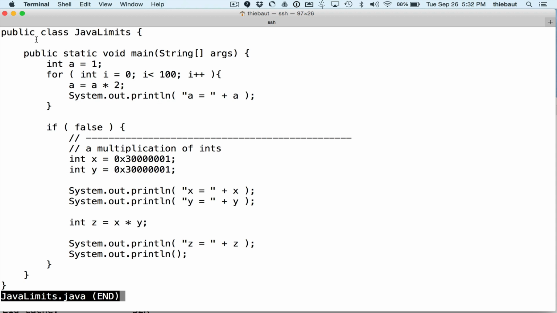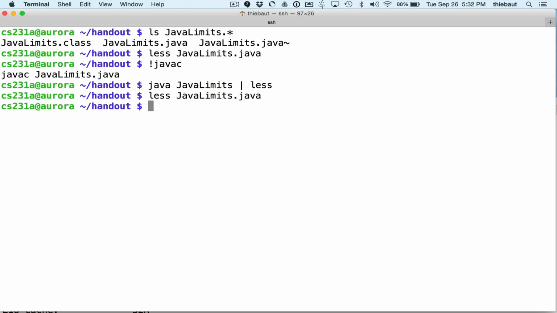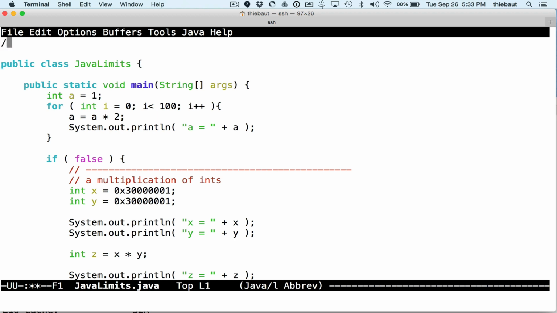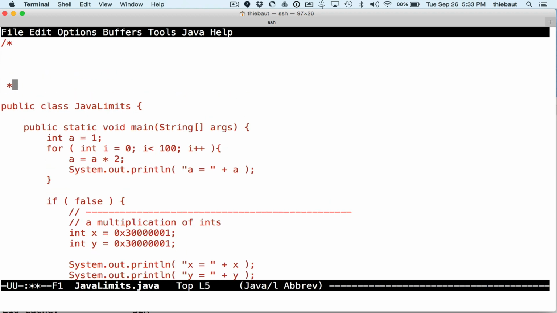Maybe I can try to explain it here. Let's see, Emacs Java limits Java. All right, created a comment here.